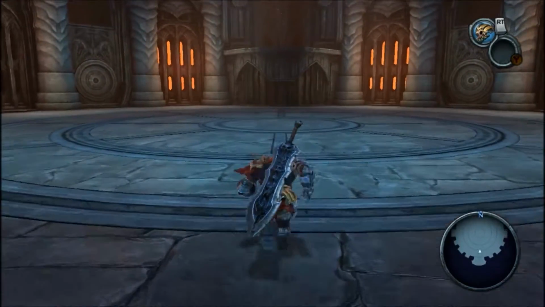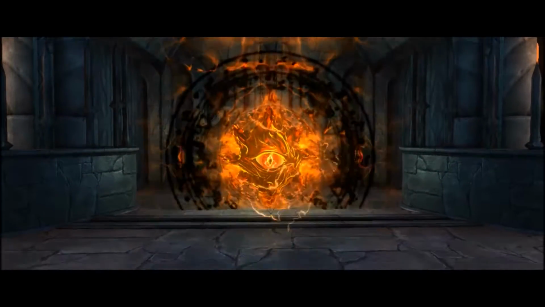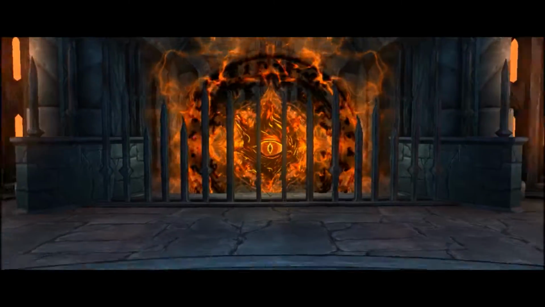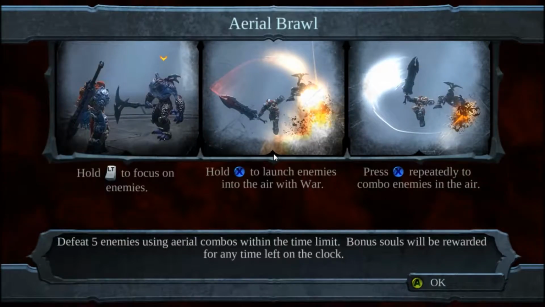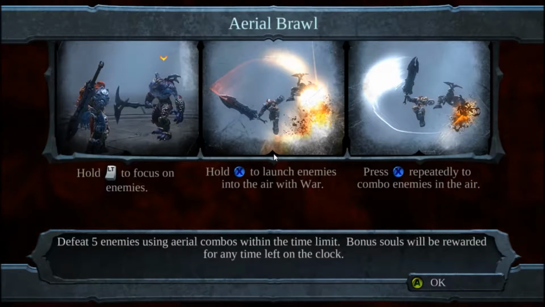Basically, to unlock this gate, or to get this gate to move, we have these challenges that we have to complete. They all have different parameters on what you have to do to actually beat them. So this one is aerial. So I have to launch enemies. I have to defeat 5 enemies using aerial combos within the time limit. And the faster you do it, the more souls you get.